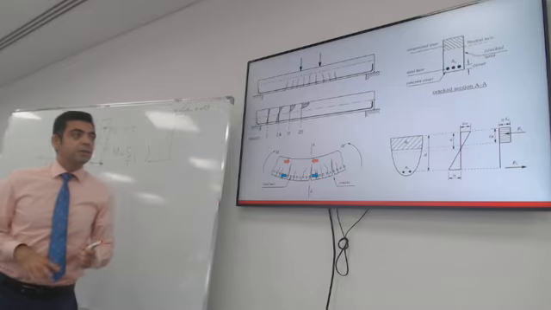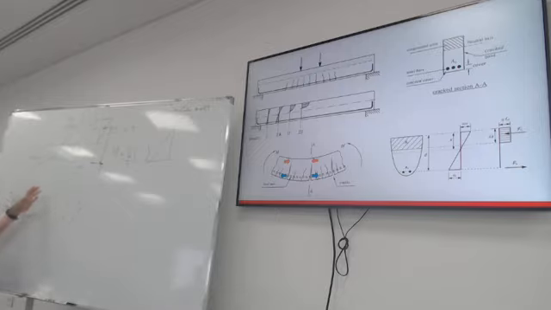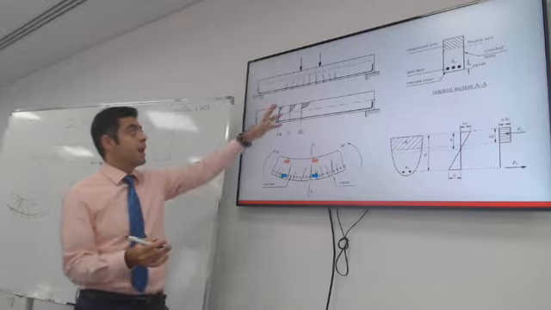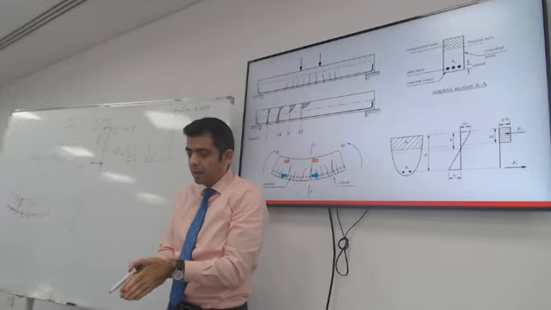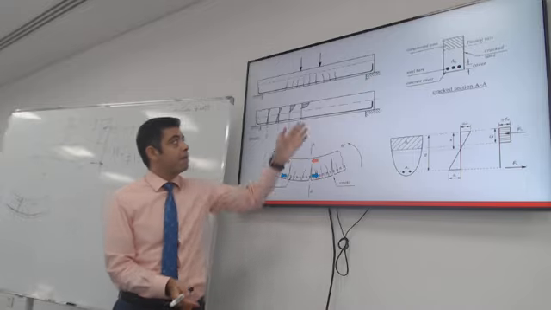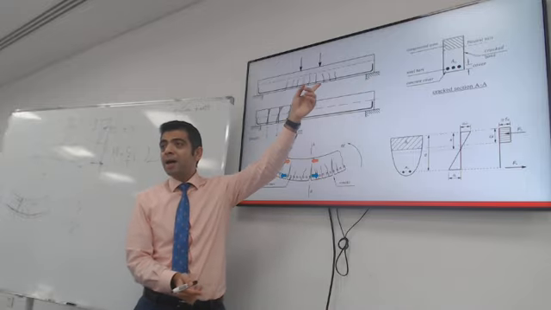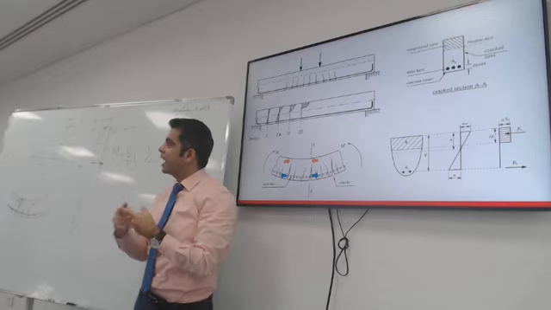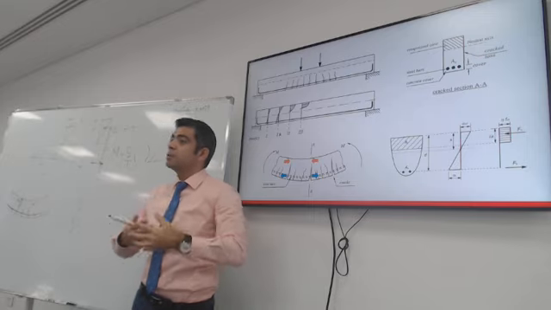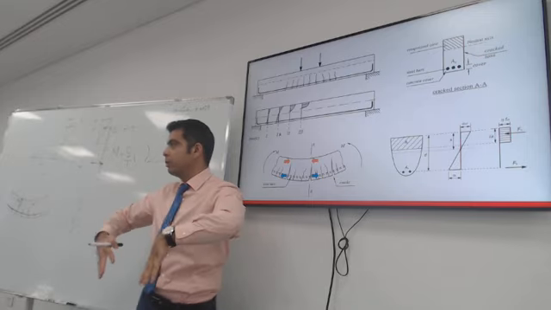So this is the diagram that I was trying to explain here. When you load a beam past the amount of tension that the concrete can take, it will crack. And the only thing keeping the bottom side together is the steel reinforcement. That's why steel is very important. You want to protect it and not let it corrode, because if you lose it, then the whole thing will come crumbling down.